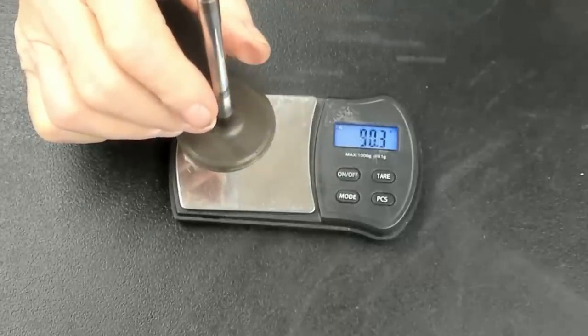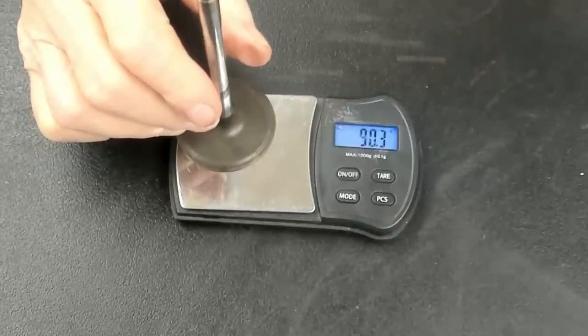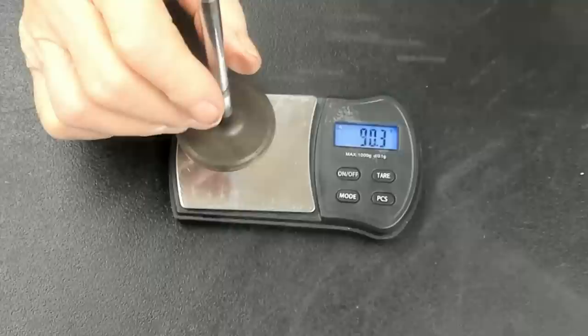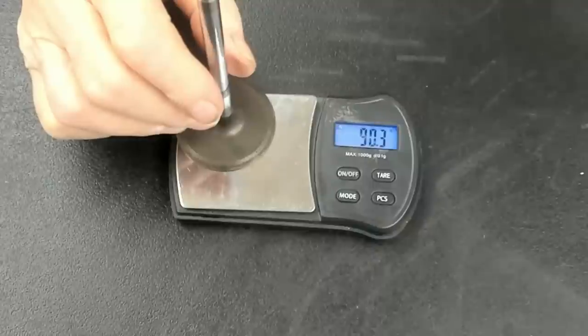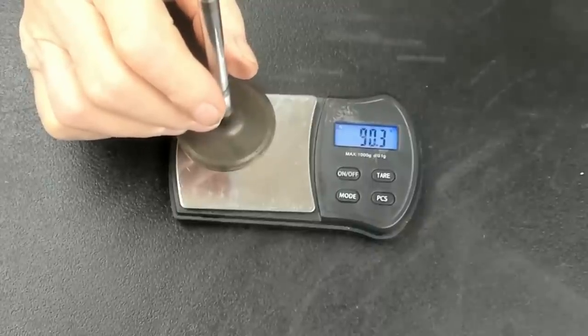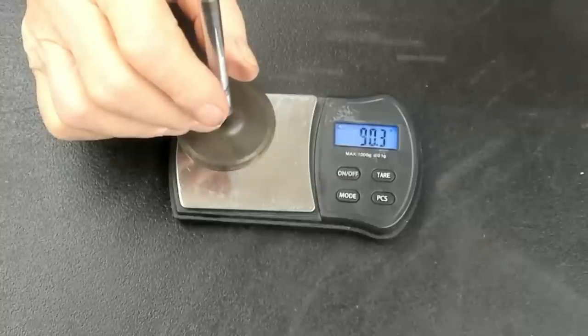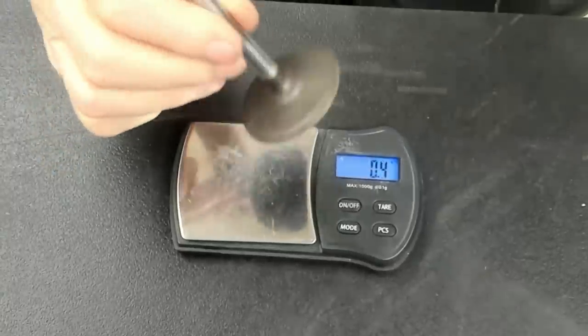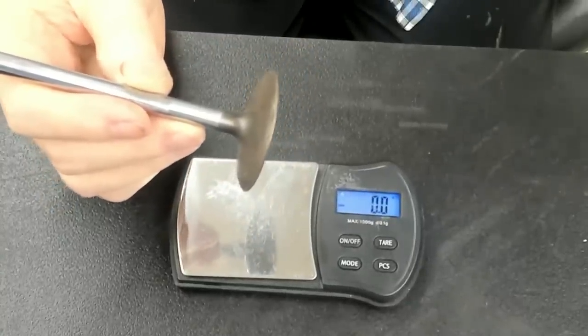Stock LS valve, 90.3 grams. That's 25% lighter for a valve which is also about 10% bigger in diameter. That's why I'm anxious to use these valves, even though it's a super budget build. Now, I got a set of these valves for next to nothing because they're used.